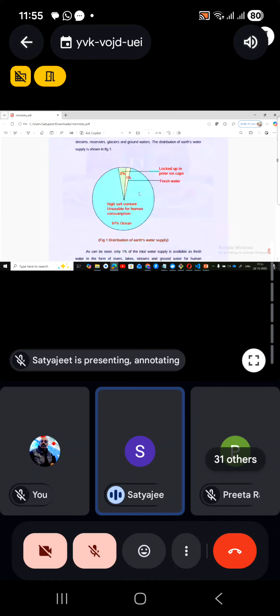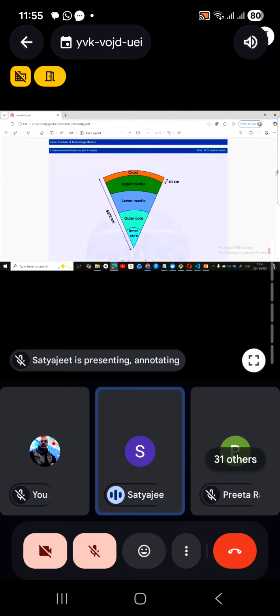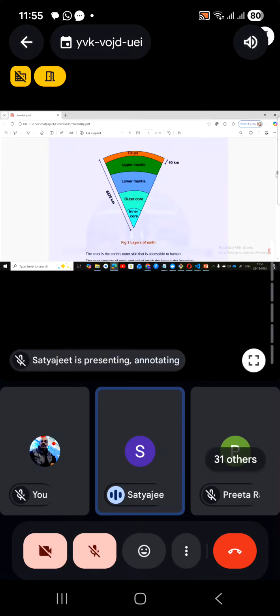And there are also some images, if you see. Okay, so locked up in a polar ice cap or something. This is again some diagrams. There are a lot of diagrams up there. So again, it's the image, and how to verbalize it and how to put a caption, right? If I give you this image, it's very difficult to decipher it and understand the context. So the context understanding is more important.